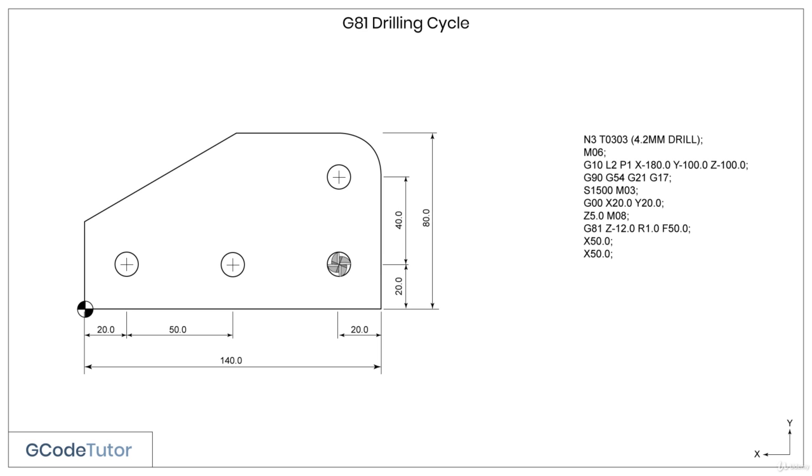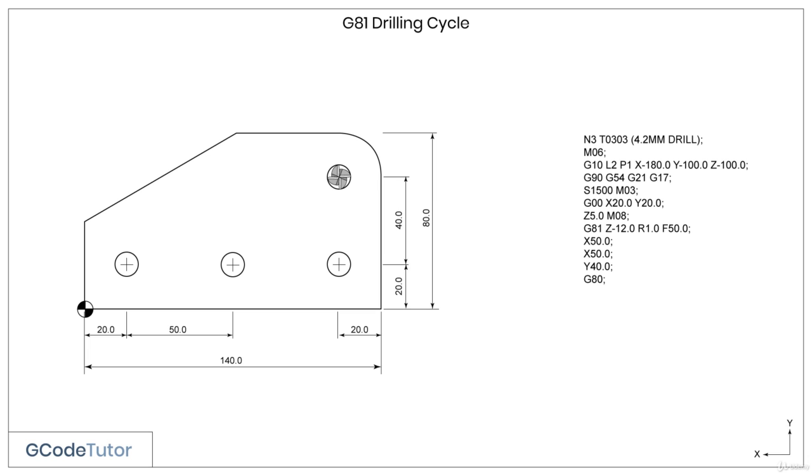The same as our previous hole, the distance in X is 50mm between the next two holes. So adding X50 moves the tool incrementally. We don't need to set the machine into incremental mode to do this. All drilling cycles work incrementally. The distance to our final hole is 40mm along the Y-axis, so Y40 drills our fourth hole.